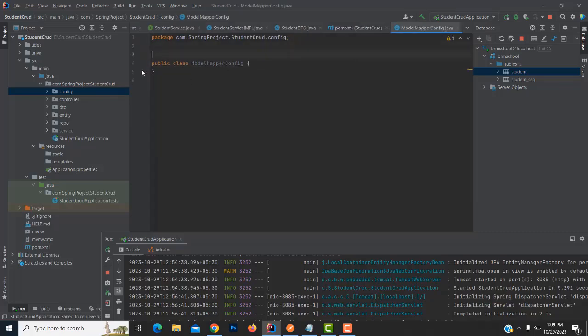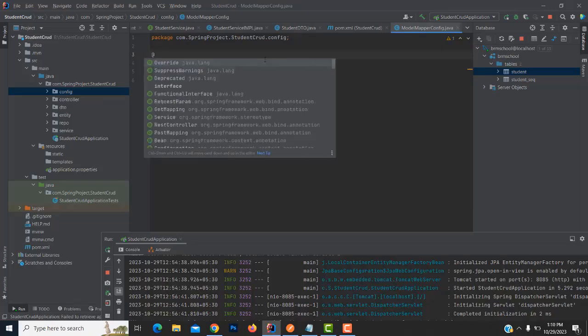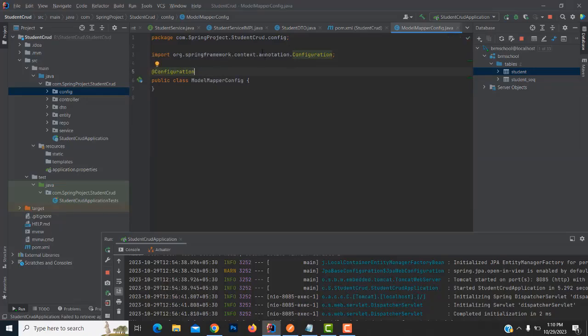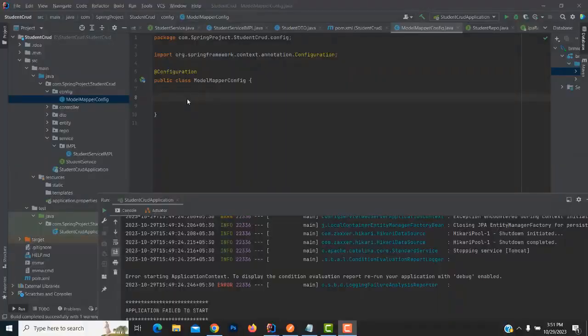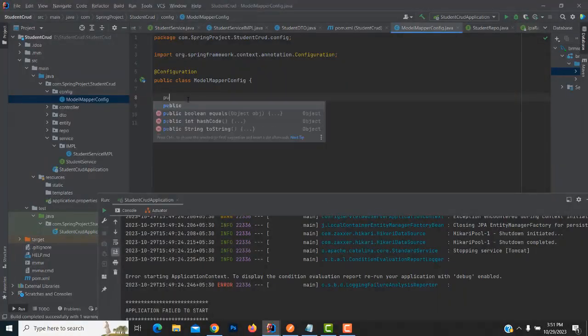This is all the configuration part we are doing here. So ModelMapper is a configuration class, so you have to add the annotation @Configuration. That's it. Inside the class, I have to create the ModelMapper method.